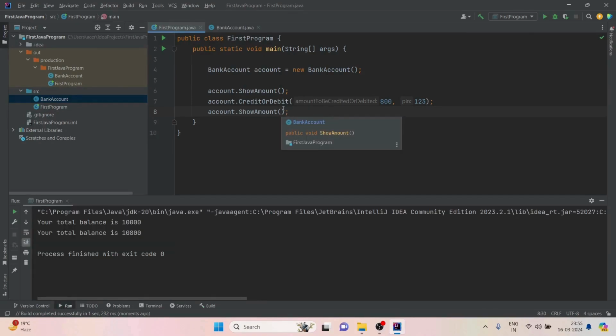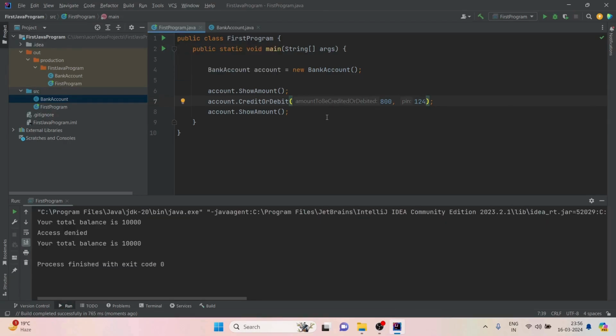You can see it made the changes in the amount, that is 10,800 now. If I give it a different pin, let's just say I give it 124 and then run this program, it would simply say access denied.